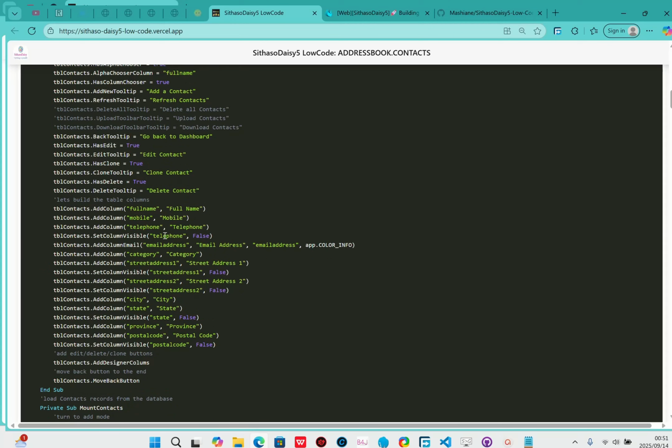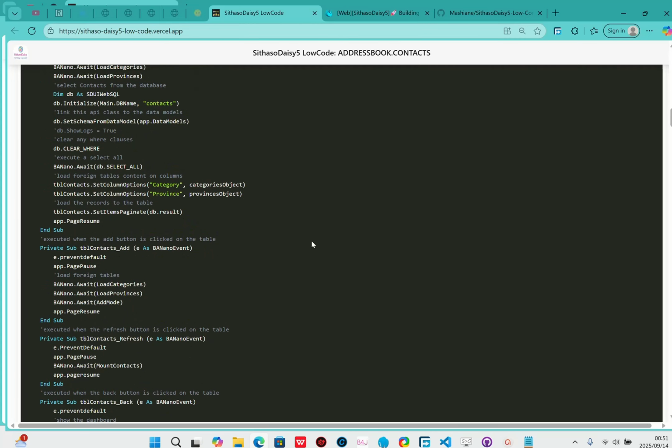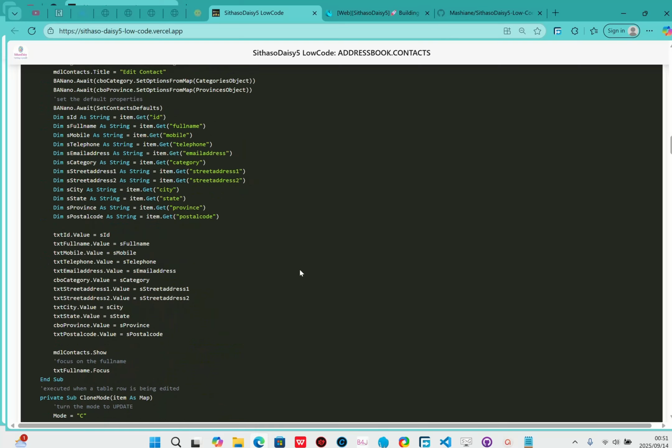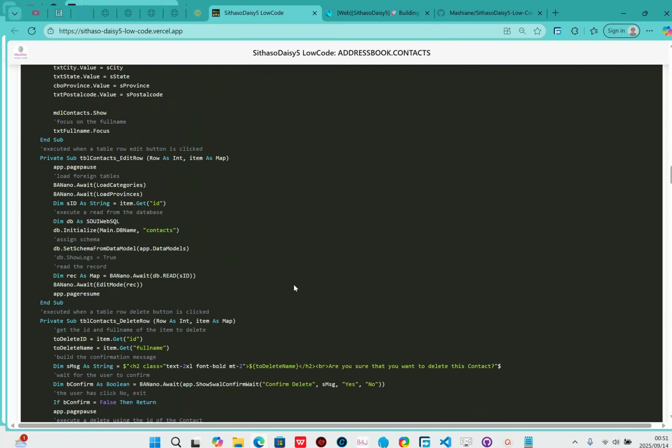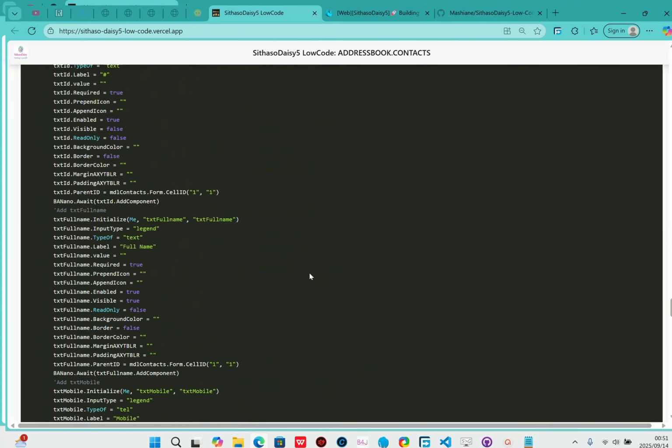Telephone is not visible, street address is not visible. It's fine. City, state, the postcode is not visible. All right, so far everything seems to be going well.